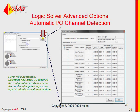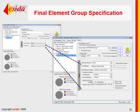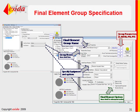we can take advantage of the automatic channel selection, which is very nice. If, for example, I have picked a Triconex Tricon, it knows that the analog input modules have 16 or perhaps 32 channels, depending on what kind of analog input module is used. It knows that when you pick a Rosemount transmitter, we need one analog input channel, and it automatically picks the number of analog input channels, the number of analog input modules, and takes care of a lot of details for you automatically. That's the way an engineering tool should work, because it saves you time and decreases the probability of making a mistake.